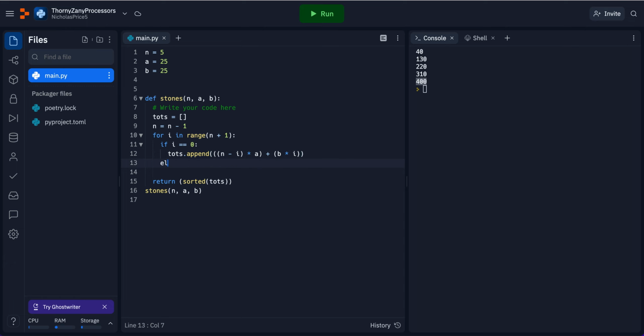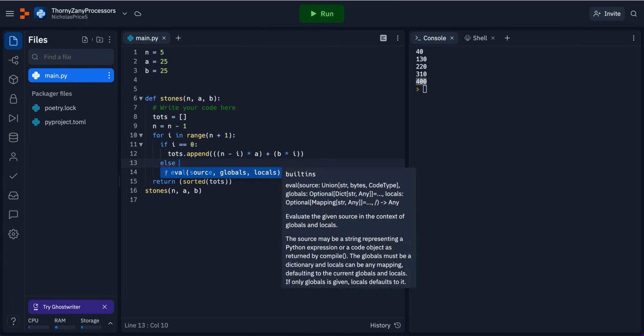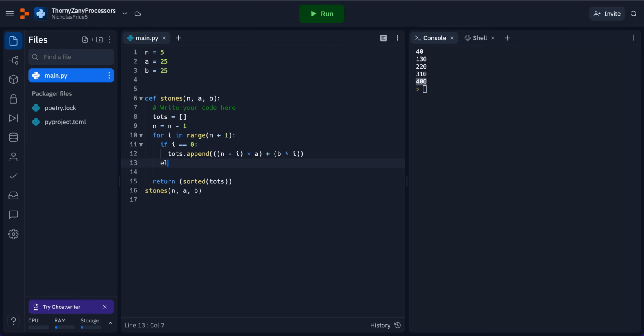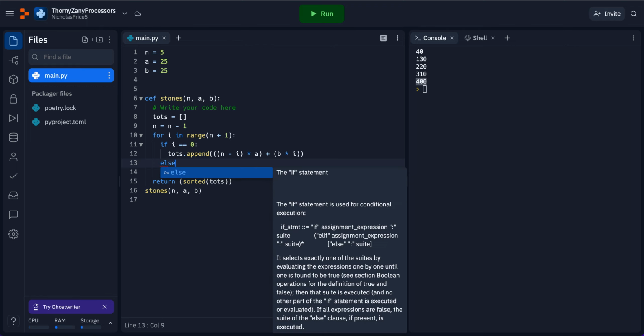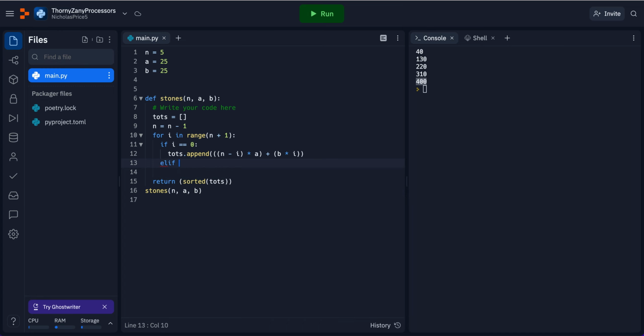And then else, if I is greater than 0, and you get a unique value, a value that is different than the last value that you just added to your totals, because that's what's important, right? In this scenario with the 25 and 25, you would just keep appending the same sum over and over again.